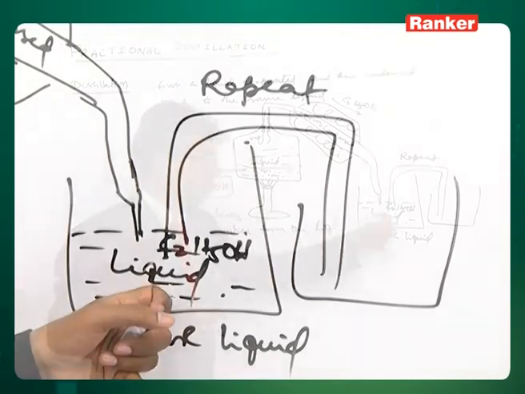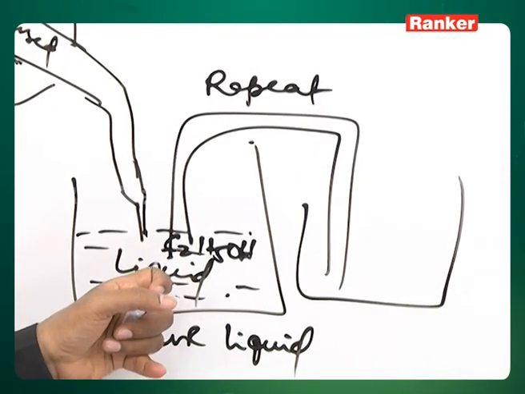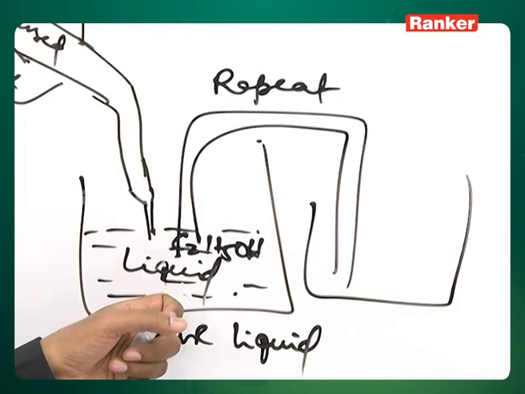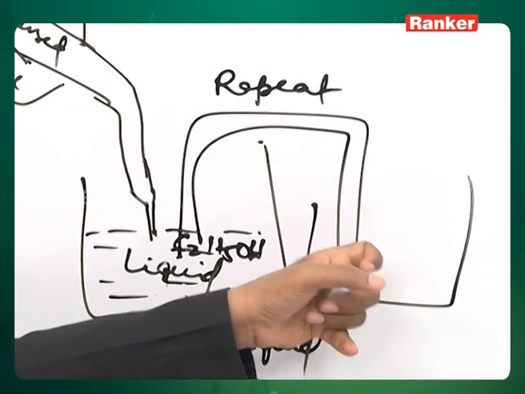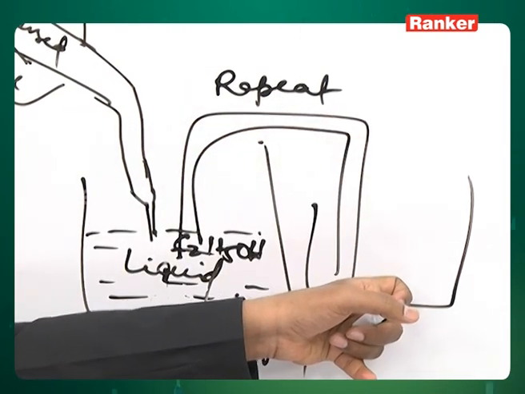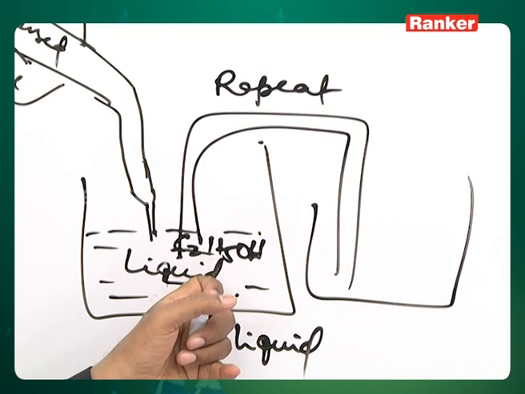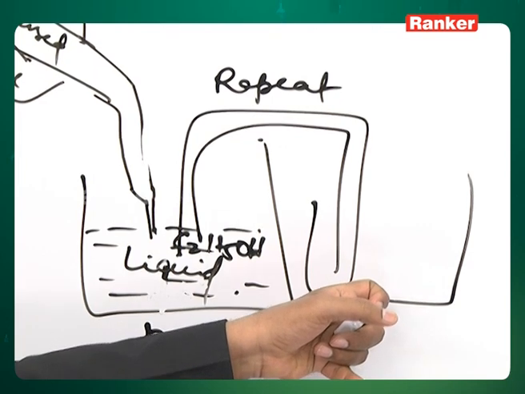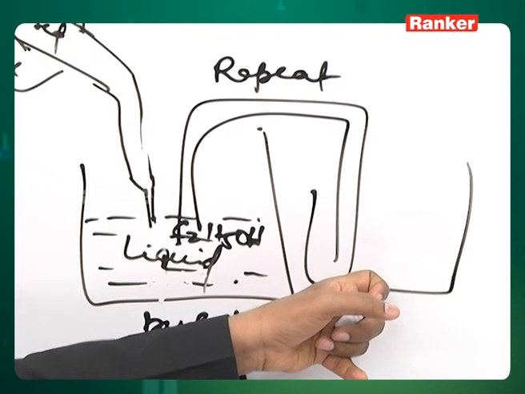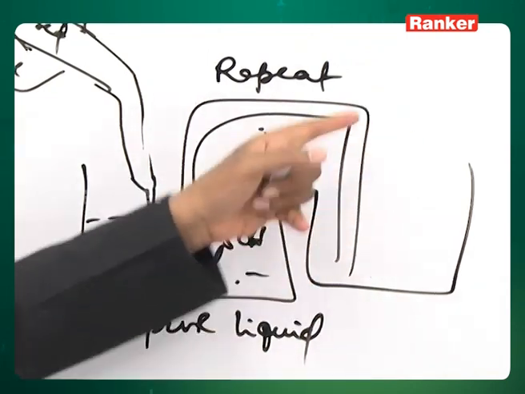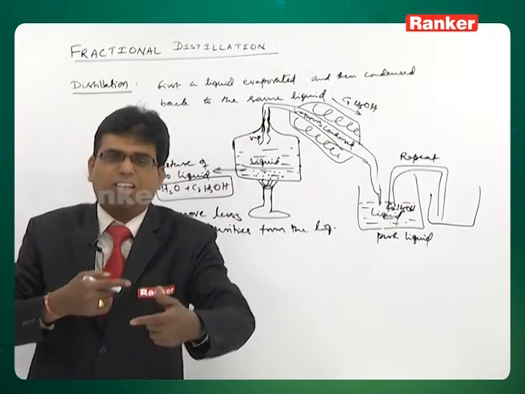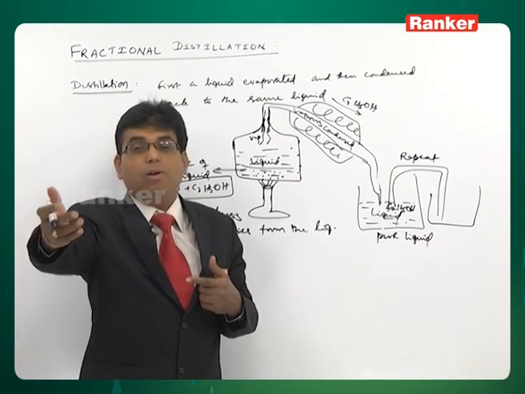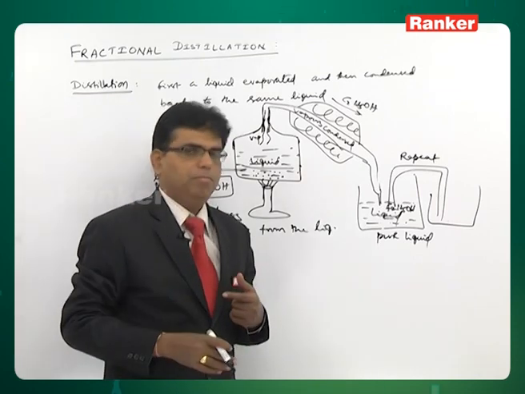Started with 10%, maybe by the time it comes over here, the liquid mixture that you collected may be 20% ethyl alcohol, or even 30%, that depends. When you subject this fraction to distillation again, the liquid mixture is further enriched in ethyl alcohol, and it may increase up to 40% or 50%. Like that, the different fractions you collect are repeatedly subjected to distillation. Then after a certain n number of times you will reach a stage where you will collect pure ethyl alcohol.